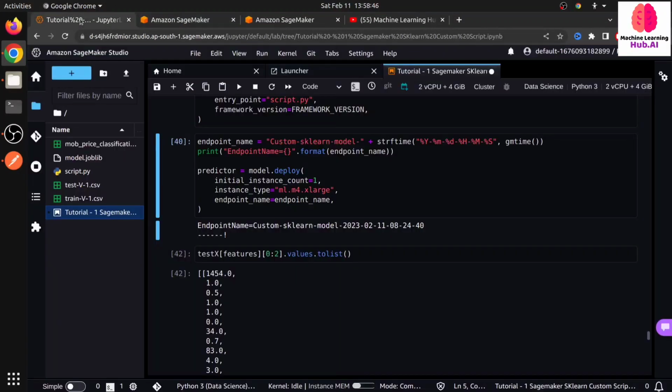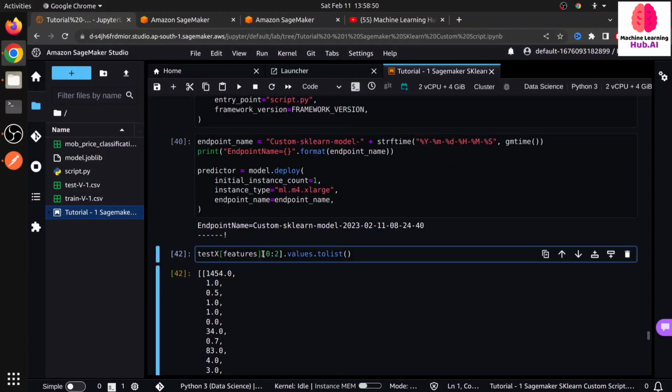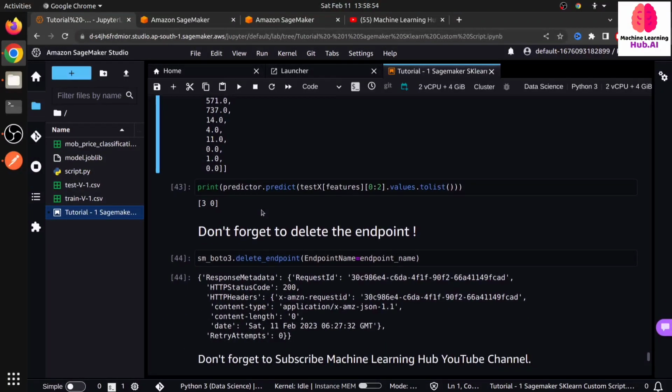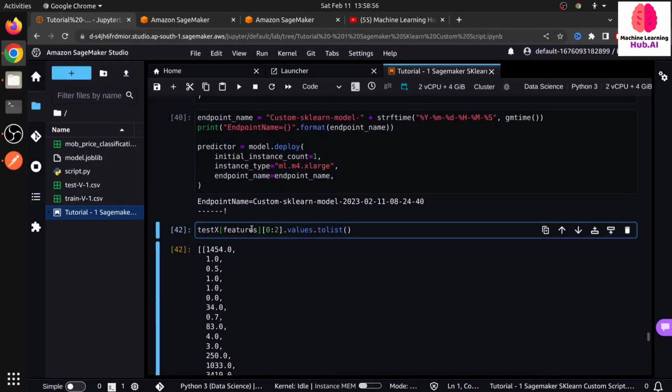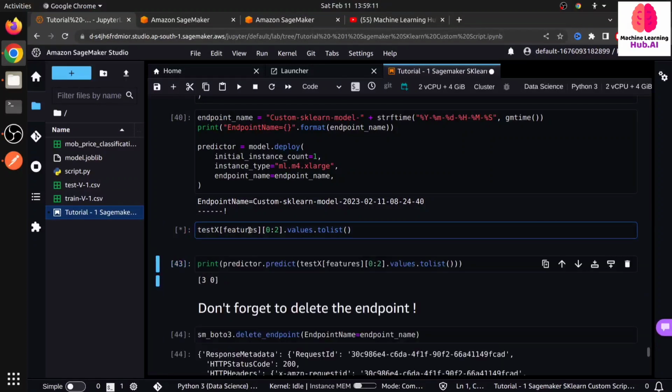Okay, now most important, how to invoke the endpoint. Let's check with an example. Now I need to check whether my endpoint is working or not. How can I do that? I am getting around 2 rows from the test data frame and converting them into a list.